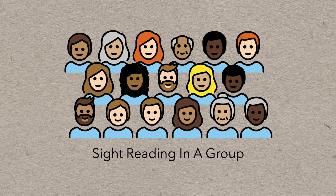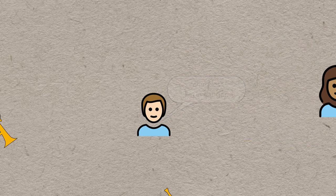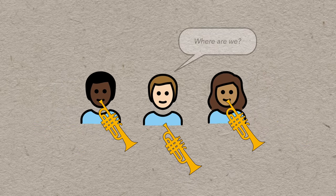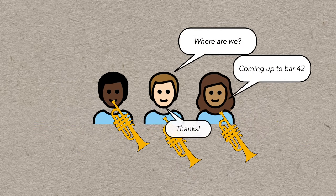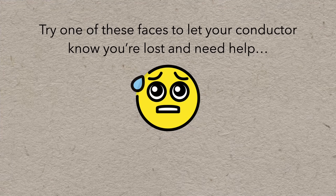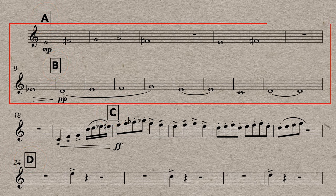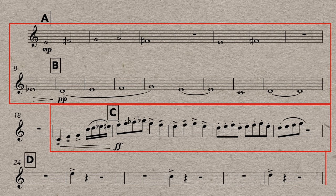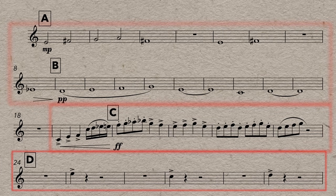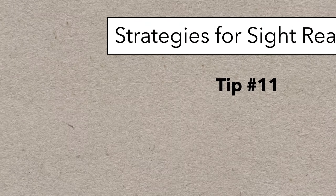If you're playing with an ensemble, it's a bit different because if you stop, the band will continue without you. But your fellow musicians might be able to help — the simplest solution is just to lean over and discreetly ask, 'psst, where are we?' And you can always look up at your conductor with pleading eyes and they'll likely understand that you're lost and might be able to yell a bar number at you. Remember that music is often in big sections where changes in form or melody are fairly obvious — you might be able to hear the end of a phrase coming up and watch out for big, obvious changes in style to find a good moment to jump back in.